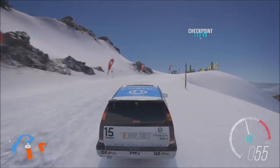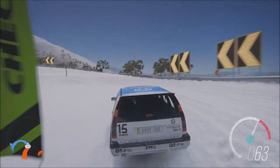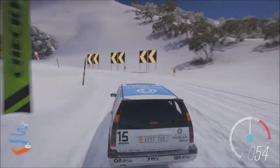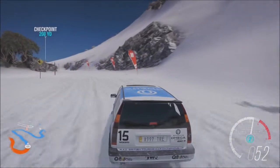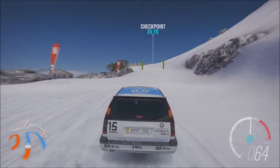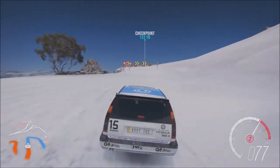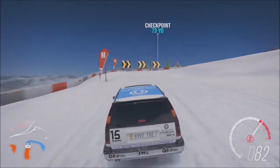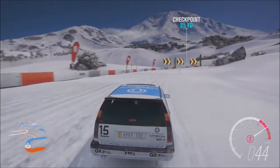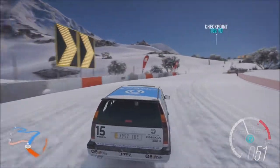Of course, the 850R really was produced as more of a homologation special for the touring car, which rocked the 94 and 95 BTCC seasons. It wasn't all that successful, but the fact someone had the balls to show up in a wagon was pretty crazy for the time. It was only really a couple of years ago when someone else decided to come in a wagon, which was the 2015 season with the Honda Civic Tourer, although that wasn't really that much of a wagon. Anyways, enough about the history of this vehicle.